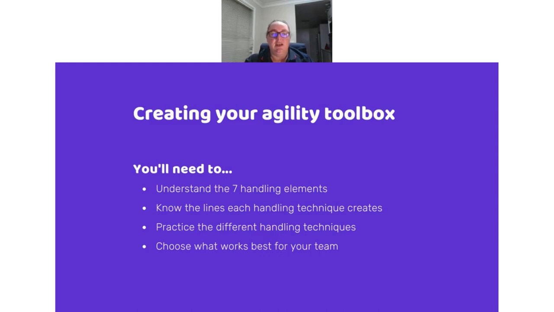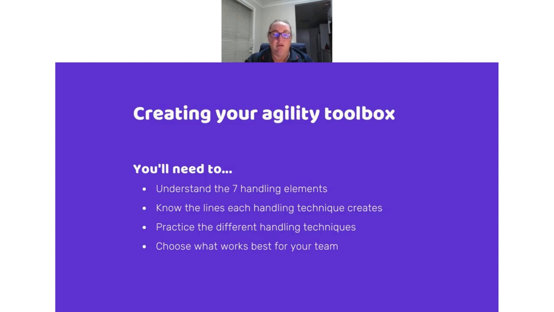The next step is to understand the lines that each of the handling elements creates. If you know where the course goes, you then have to think about the line you want your dog to take — whether it's a slicing line, a wrap, how they enter and exit the jump. You need a really good understanding of each of the handling techniques so you can choose the one that's going to create the best line for you. We have some really good guided courses on these, teaching each handling element on one jump and then adding it into a sequence, so that when you understand how each of the handling elements work, you can practice the different handling techniques.